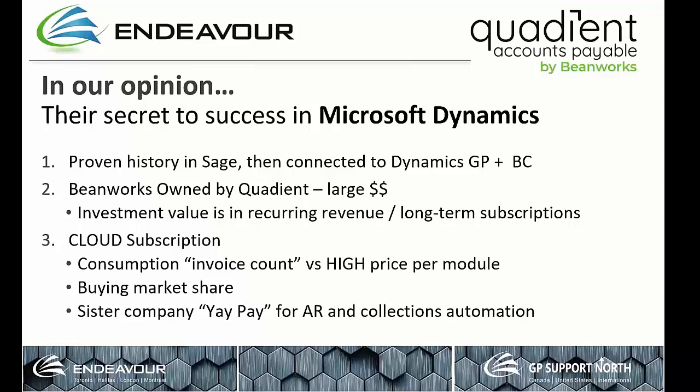and Quadient. Some of their keys to success, they have a large history with that competitor product, but really have accelerated much of the development. Beanworks was acquired by Quadient and now is part of that Quadient larger ecosystem. And that really brings a lot of new business models and new business processes being for the cloud. So with cloud subscriptions, it's a subscription-based model, easy to get in. And no longer do we need to purchase $20,000 in software and then ongoing annual renewals. Really, that price has come down where it's highly affordable.